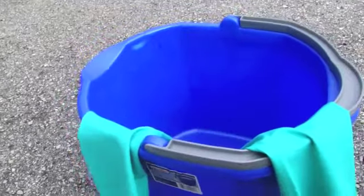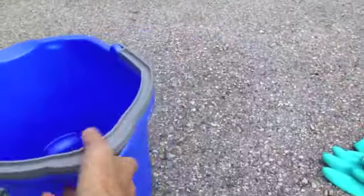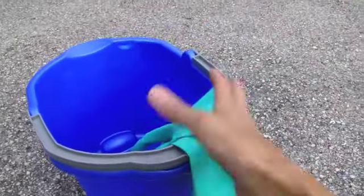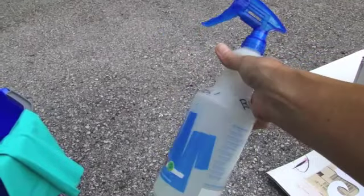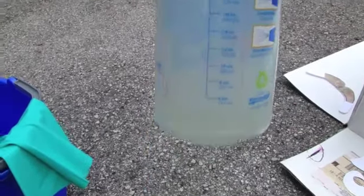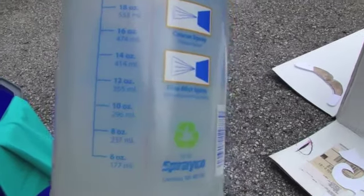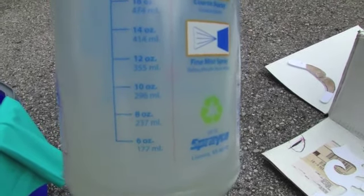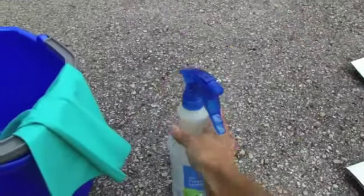I have a big bucket for soaking my shirts once I do the discharge method. I have rubber work gloves that are chemical-resistant — really important since I'll be touching shirts with bleach on them. I have a spray bottle I got at the grocery store, labeled 'bleach' so nobody uses it for anything else. It's graduated in ounces so I can easily measure a 50/50 mixture of water and Clorox.